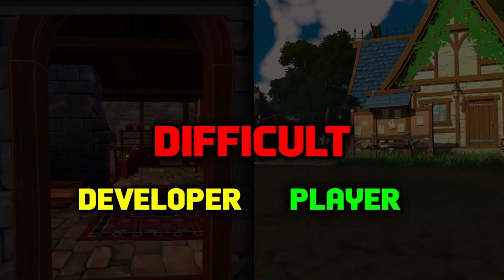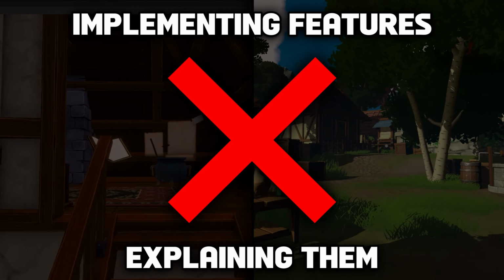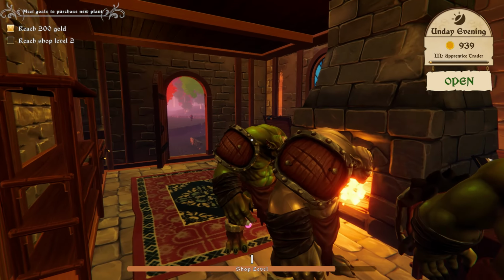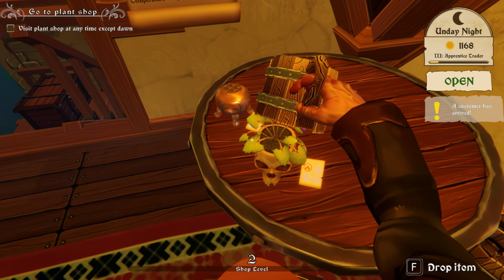Furthermore, as we've been prioritizing implementing features over explaining them, the players could not have full understanding of the mechanics, as we simply haven't fully done the work to properly communicate them. This caused the game to move way too quickly for most players, and gave them the feeling that they were pulled in too many different directions.